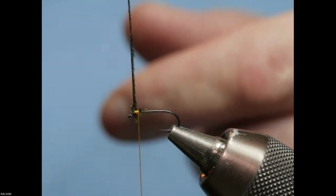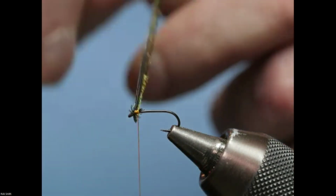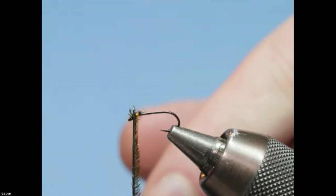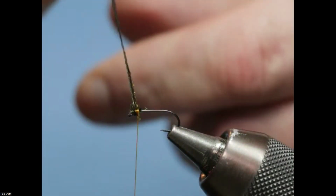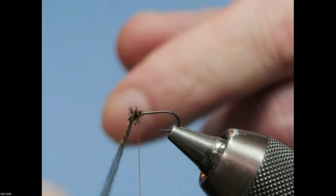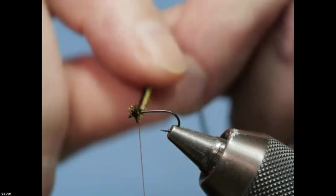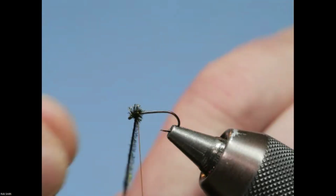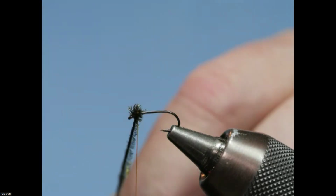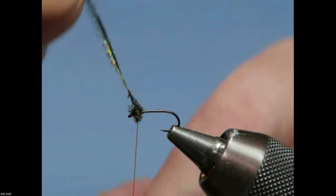in a clockwise manner. So you might not be able to see it, but the nap of the herl is starting to create a nice head to the fly. And you can stroke them back if you want.